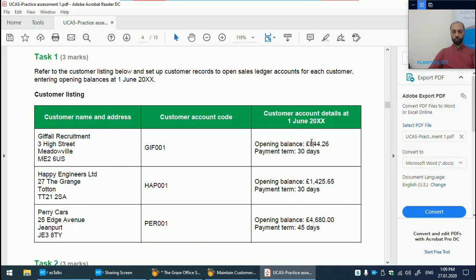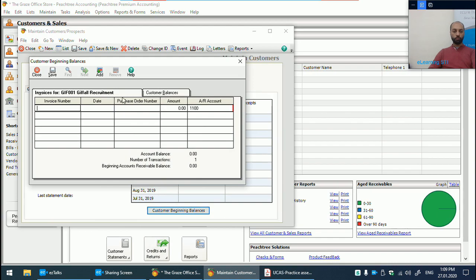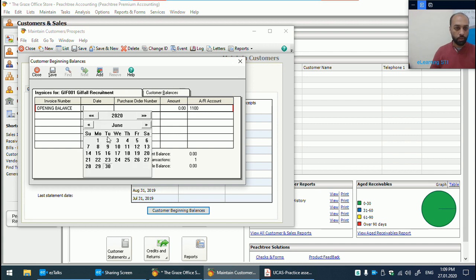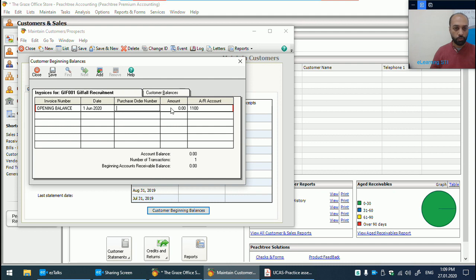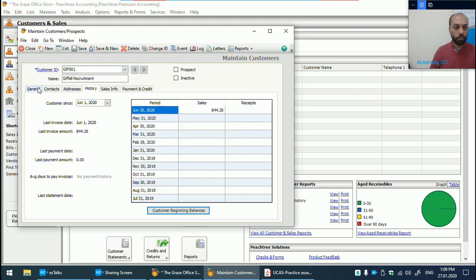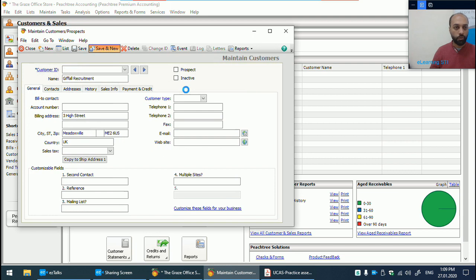We'll copy this so we don't make any mistakes with the numbers. So we'll write opening balance. And the date will be, we just right click, we select the 1st of June. Here we just paste, that's it, save, close, we go for general, save and new. We completed the first one.